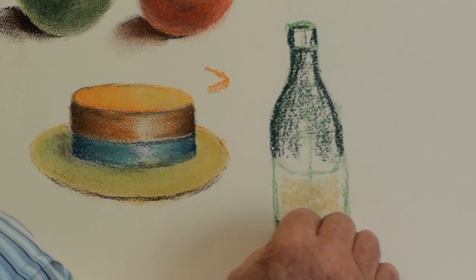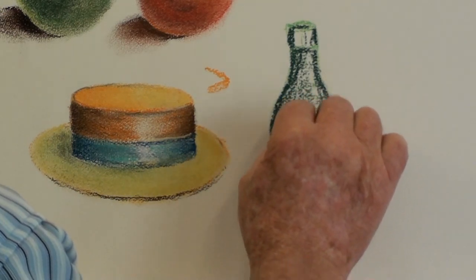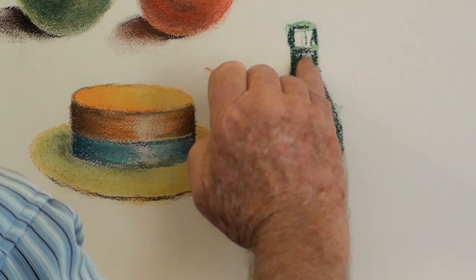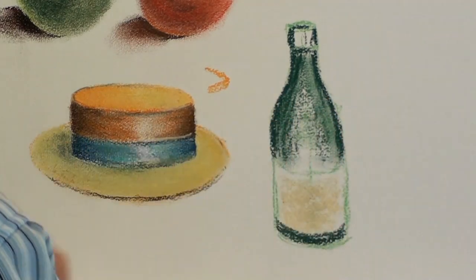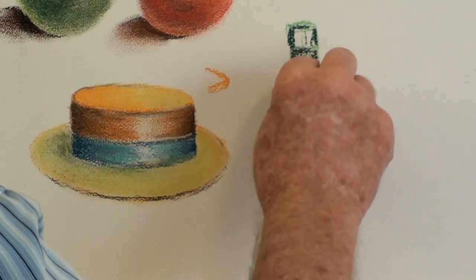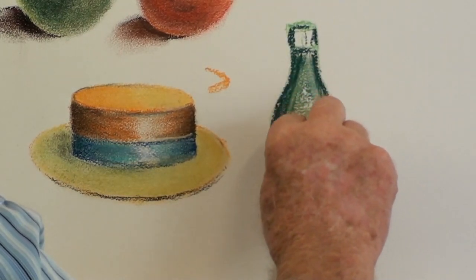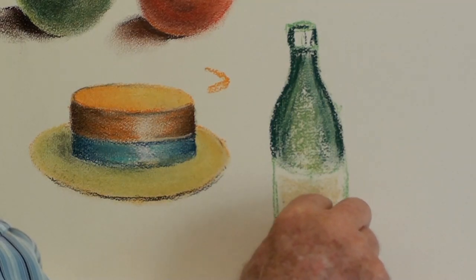So let's do that. This is going to be nice and dark down the bottom. So let's put a bit here. Not too much at this stage. And I'm going to take a little bit of yellow. In here, you've got that nice little yellowy green tinge in the bottle, for that semi-transparent look.